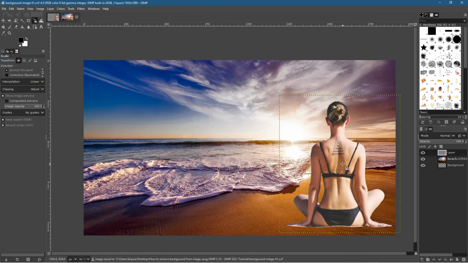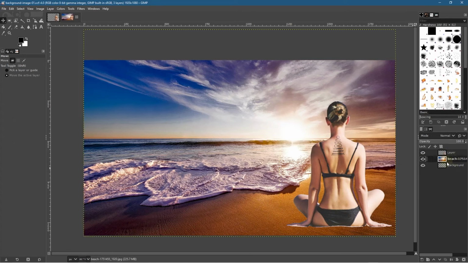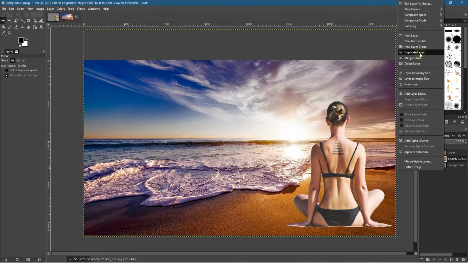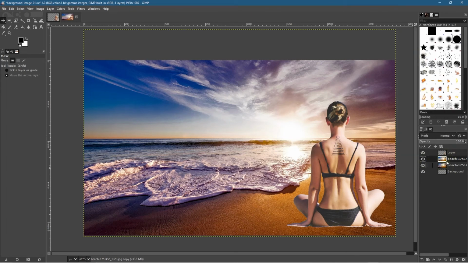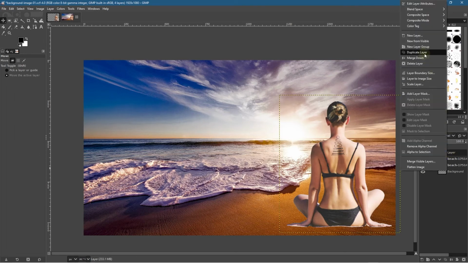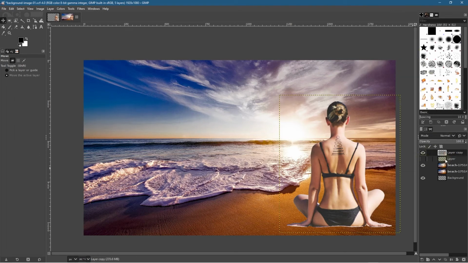And there's a few different ways to use the clone tool. We'll just use the easy way. We could clone from one layer to another, but this is the way that I like to do it. So we'll click on the beach and right click and duplicate. So we've got two beaches now, two of the same layer. We're going to hide the bottom one. We're going to click on this top layer, right click and duplicate, and then we're going to hide one of these. So really we've got copies, so we can drag this one down one layer. Let's try and drag this one up one. Should be able to drag these.